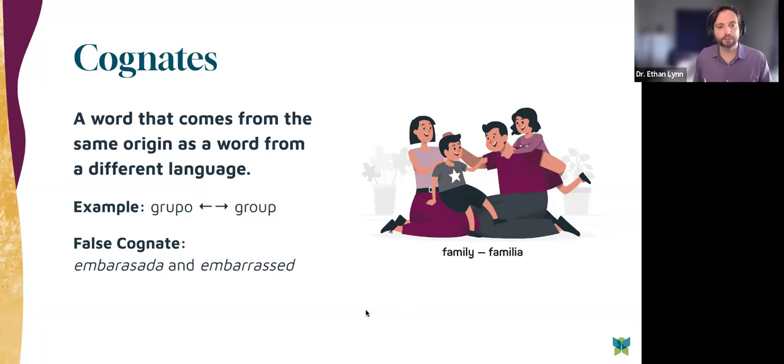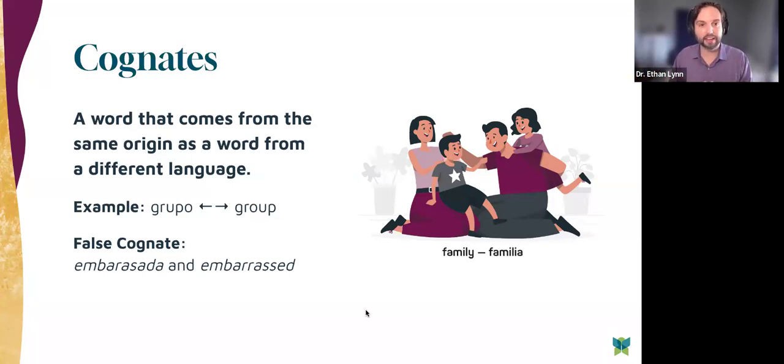However, you have to be careful. There are false friends, false cognates. There are some words that seem like, oh yeah, that's the same thing, right? But they're not. They look like they could be cognates, just a piece of cake, but they have different meanings. In Spanish, there's the word embarazada, which means pregnant, which looks and sounds a lot like embarrassed. So you've got to be very careful.